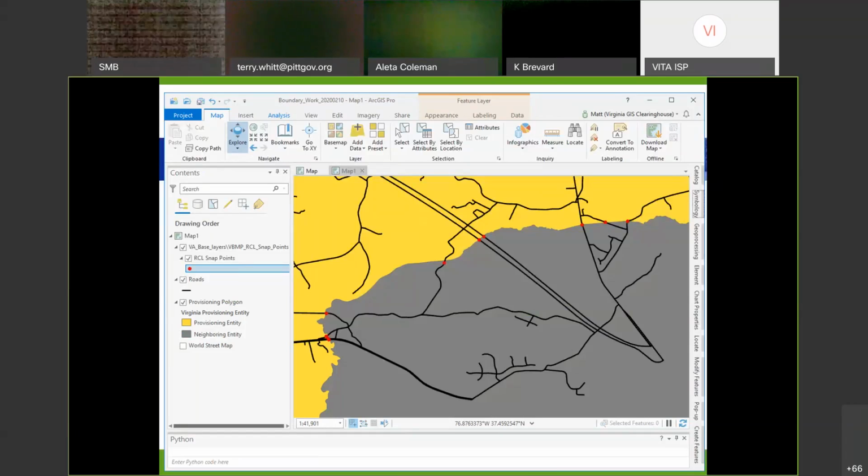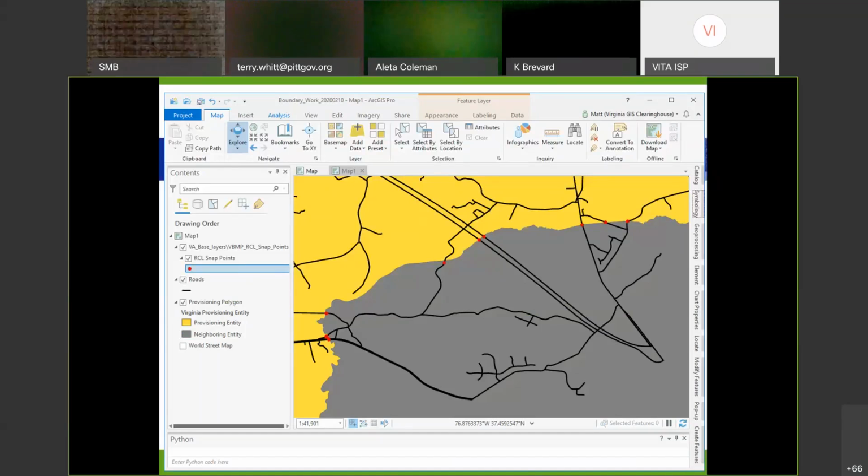Now, the yellow locality's road centerline data set that they have locally extends out beyond their provisioning boundary, because they have some roads that go outside, just because when they make maps or when they're looking at it in CAD, they need that context of what goes on outside of the locality's boundary. And so they have that in their data set, but they don't need to send those roads out in the gray area into the ESINet because it's their neighbor's responsibility to do that because it's in their neighbor's provisioning footprint.